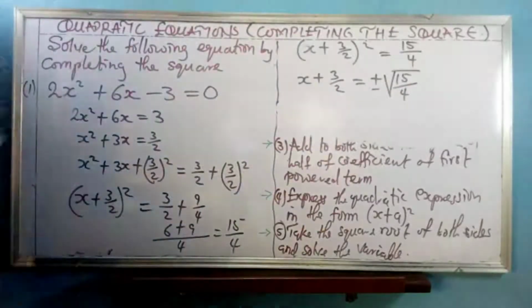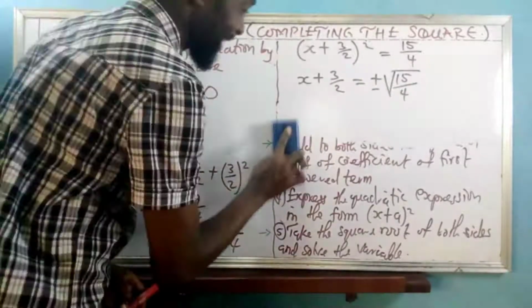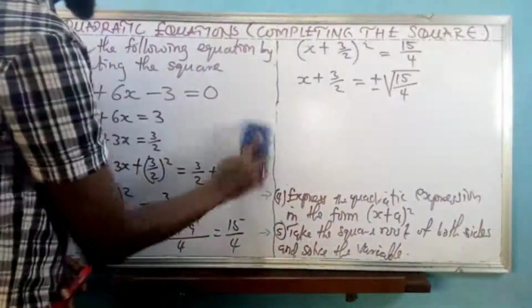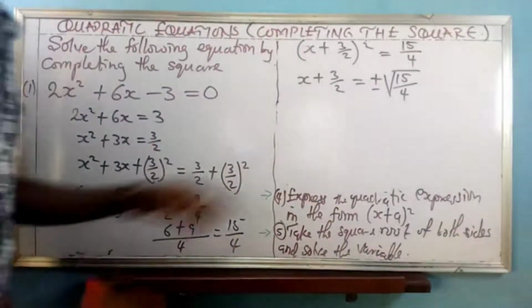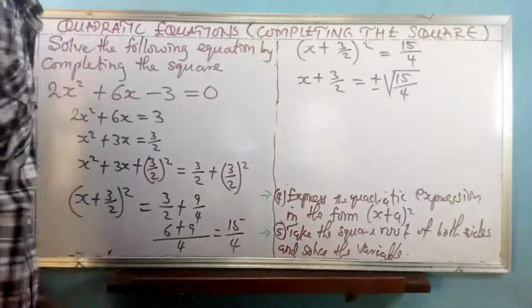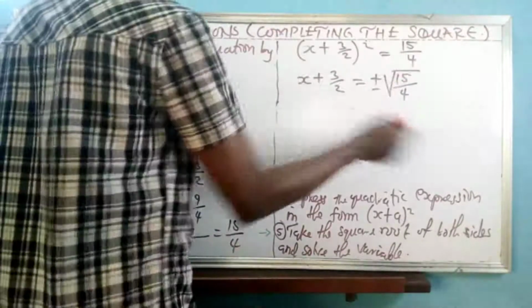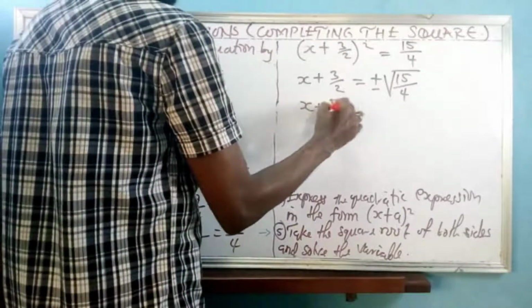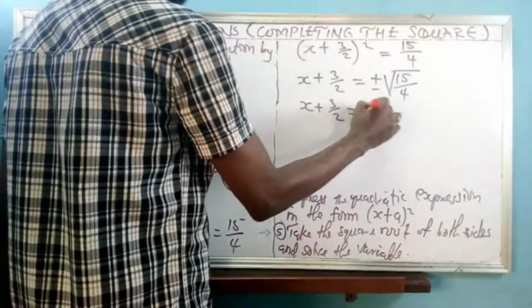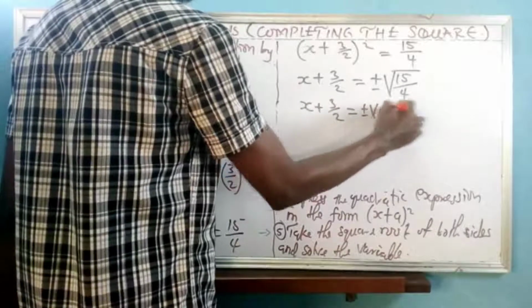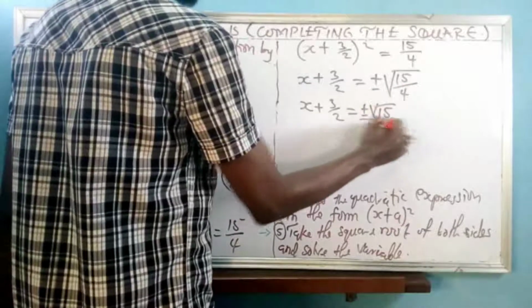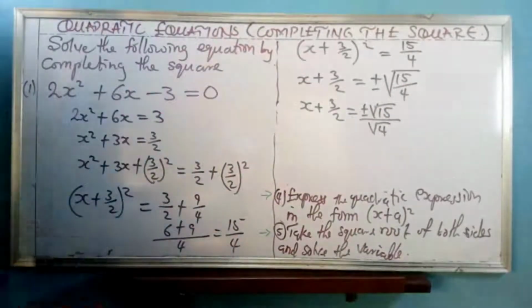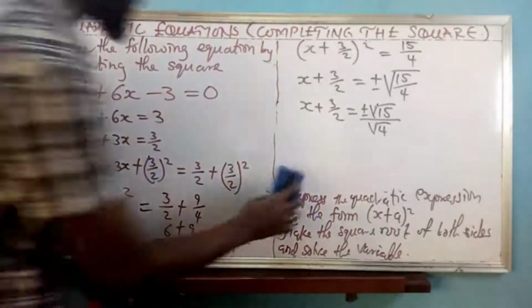Do we agree with that? Shall we continue? I'm clearing step 3. I think I'm done with step 3. I'm in the last step already. So now, let's move on from here. What do we have? Let's split this one on top of each other. Well, our 3 over 2 is equals to plus or minus root 15. Square root of 4 is what? 2. That's very good. Thank God you remember that one.